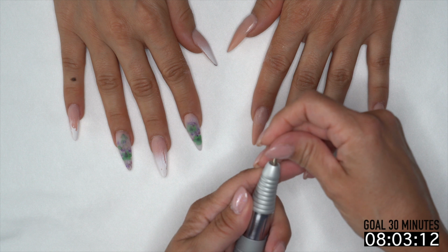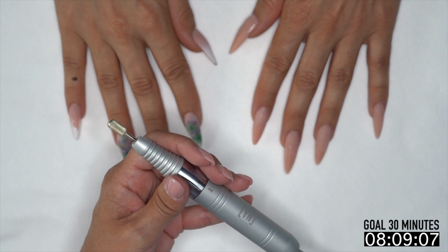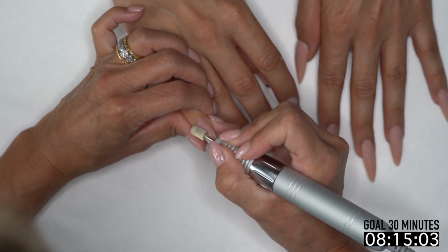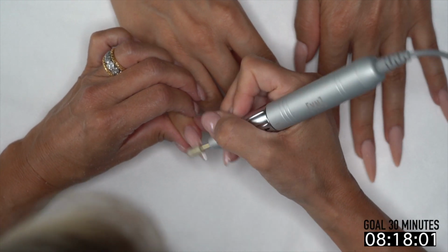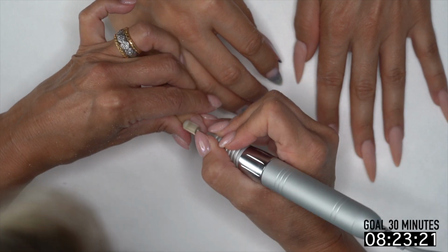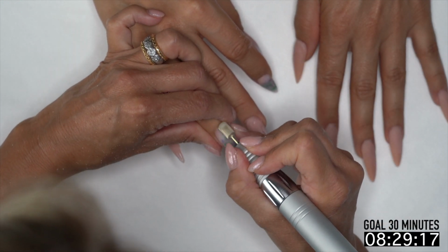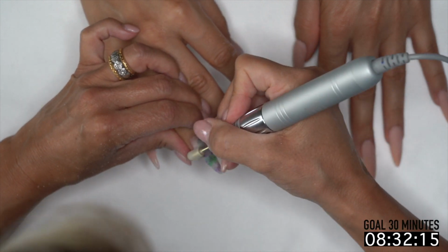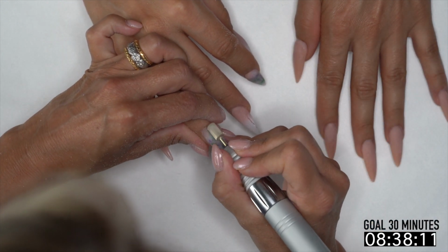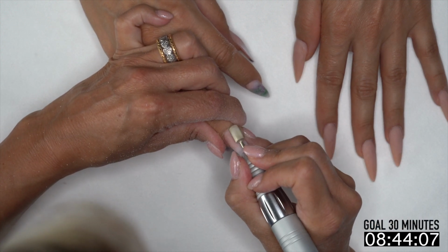Honestly, it took me a while to understand it, because we tend to go too thin when we're first starting. So you're going to have some breaks, and that's normal. Don't worry, it happens to the best of us. Just remember that you will get there. You just have to learn from it each time. And there are some clients, I don't know about you, Steph, that I did have to thicken up more than others. They were just so rough on their nails. One client's thickness might not be another client's thickness. But that stress area is the most important. Then we can thin out the tip and make it look nice and thin.